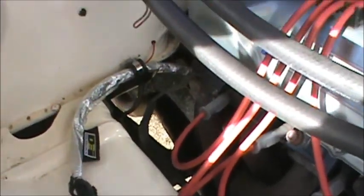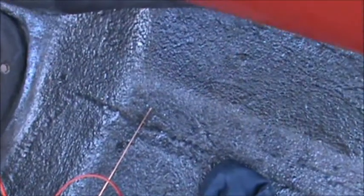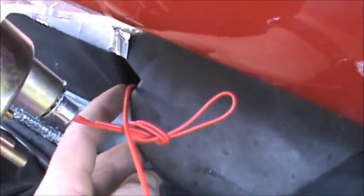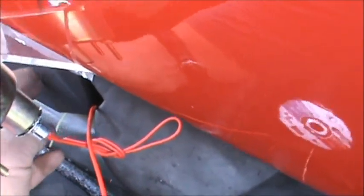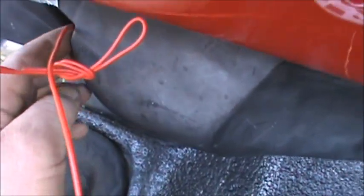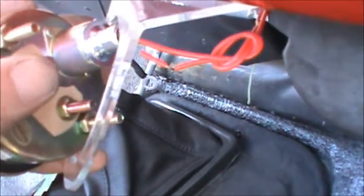Okay, the wire's run down. As you can see, you can't really see too much of it, just that little bit right there. And what will happen now is, once I come back from coffee, I've got to go have coffee in the morning, the wire runs up through this little groove in between the heater and a little air box that's right here. It'll run up through there, and it's just got to come to that little connector right there.